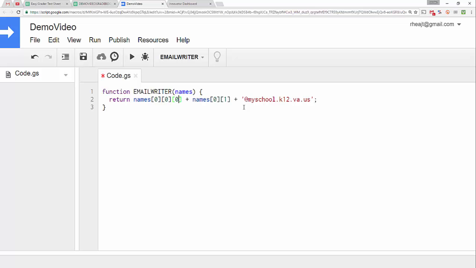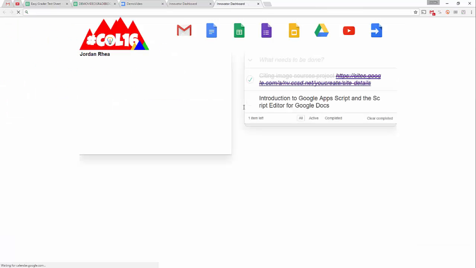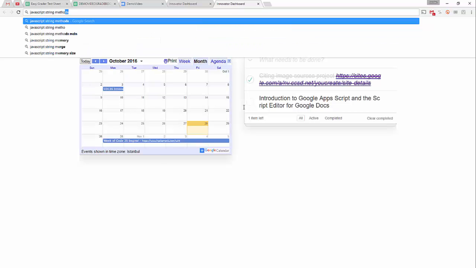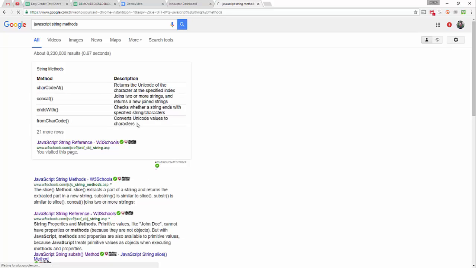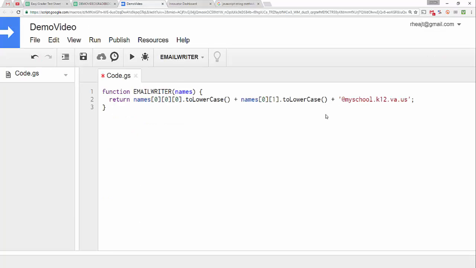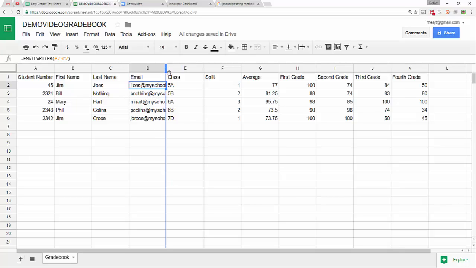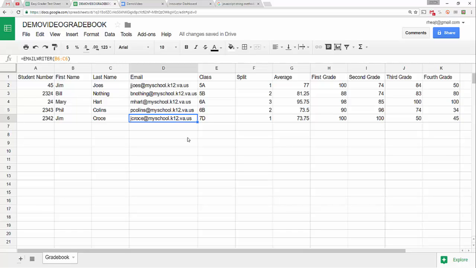Okay. Another thing I noticed, and I'm going to show you how to do, because this gives us a string. I'm going to try this toLowerCase. This is a method that you can run on strings. And like I said, you can find more of these various methods that are available to strings. It's just a simple Google search. And this should lowercase everything. For some reason I like email addresses to be in lowercase. And here, now you can see what my function has returned. Alright, so I've now turned a little bit of knowledge about functions, strings, and numbers into a function that I can use in my spreadsheet.